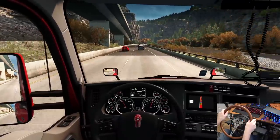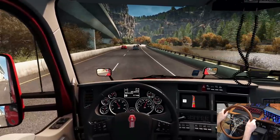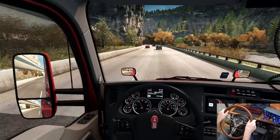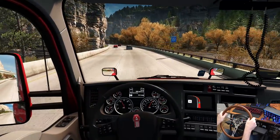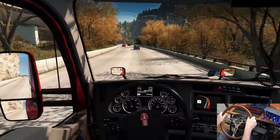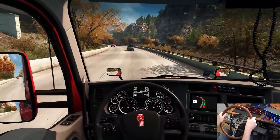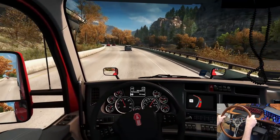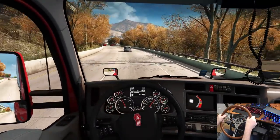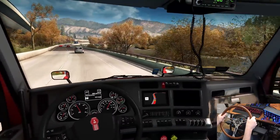Hats off to all you guys that drive the real deal. I don't sit here and drive American Truck Simulator and think I'm a real trucker or anything like that — I get inspiration from other people that drive trucks to do it somewhat correctly. There's that audio skip again — I had it really bad on a stream and had to restart my PC. It's this audio driver for my GoXLR; it is not very good and the old one used to be.